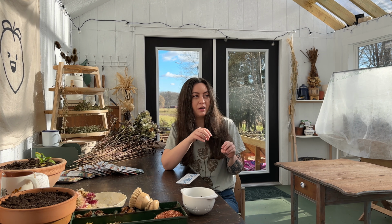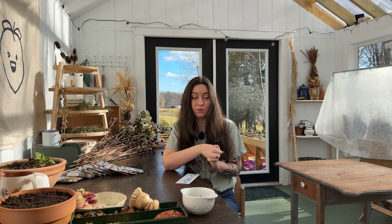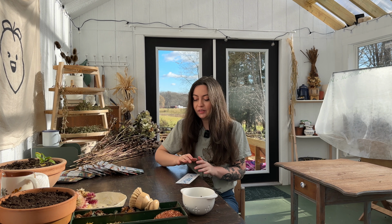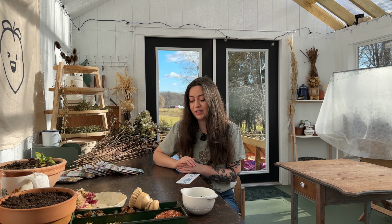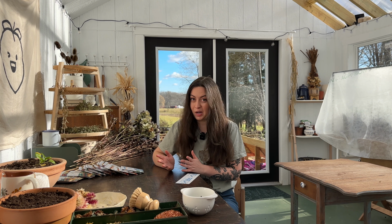I had so much fun growing so many different varieties of peppers this last year, but one that I felt was really missing was pimientos, so I am going to grow those this year. And last but not least, we've got one more that I'm kind of ashamed to admit I've never grown before, and that's onions. So I'm going to be growing Patterson onions. I chose them specifically because they have a very long storage life, and I'd really like to grow a production level amount of all the onions that we'll need for the whole year, because I go through a ton of onions in my cooking when we cook from scratch, which is pretty much every single day.